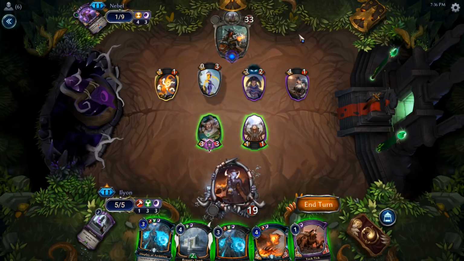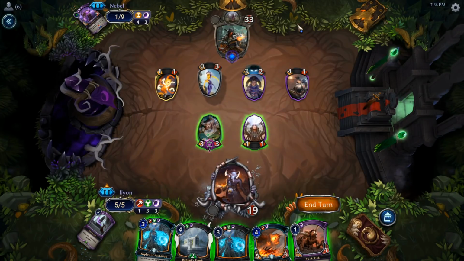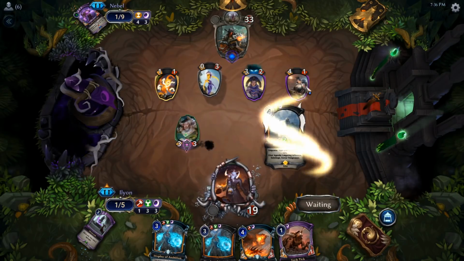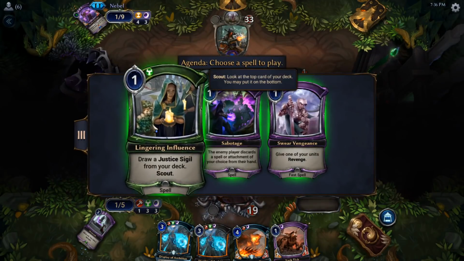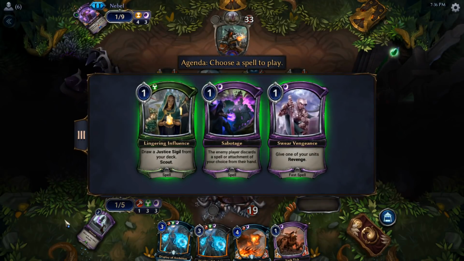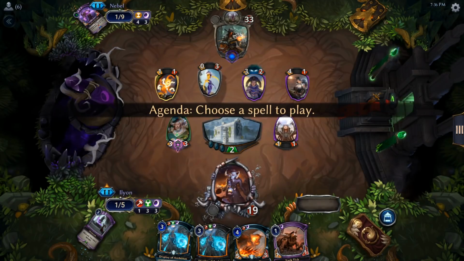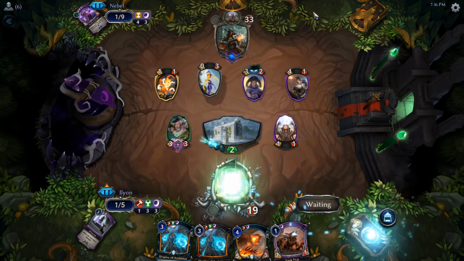At this point, they're going to be able to get it anyways. There's nothing I can really do about it. Regent's Tomb is just gone. So I might just try and get the Lingering Influence to see if we can dig down and wait for this. Get another removal spell. Maybe try and find another Hidden Road Smuggler so we can Harsh Rule. I cut the Harsh Rules from this deck as one of the last cards, and I maybe shouldn't have.